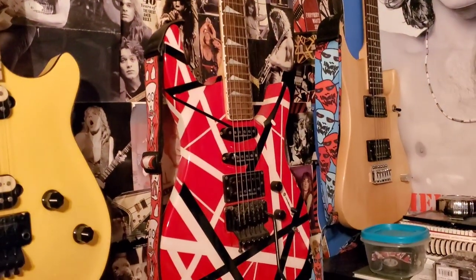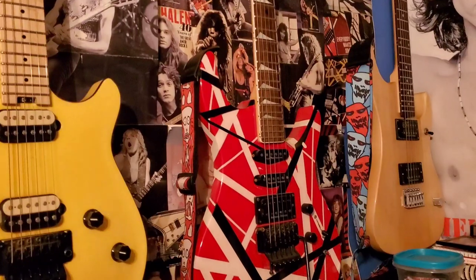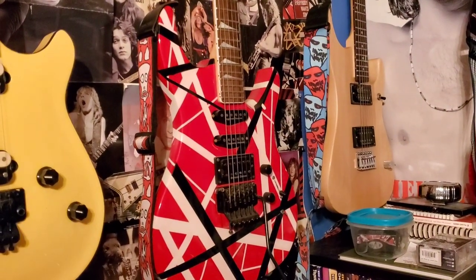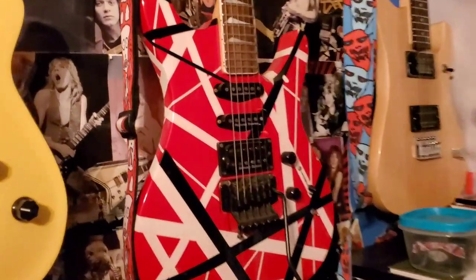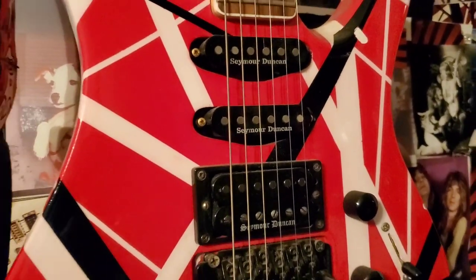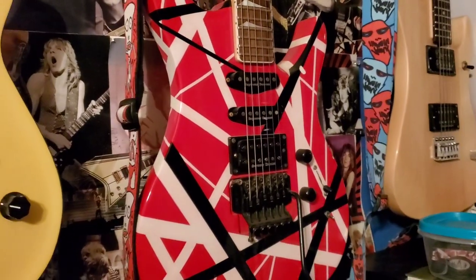I'm not 100% sure what kind that was. That was a GTX. That I had painted, that I gave to you a few years back. You've had some stuff done to that, though, right? Yeah, I put that black winter pickup in, and I put two Seymour Duncans in. Oh, you did upgrade the pickups. That's nice. I'm glad you did, because that middle pickup was missing, right?